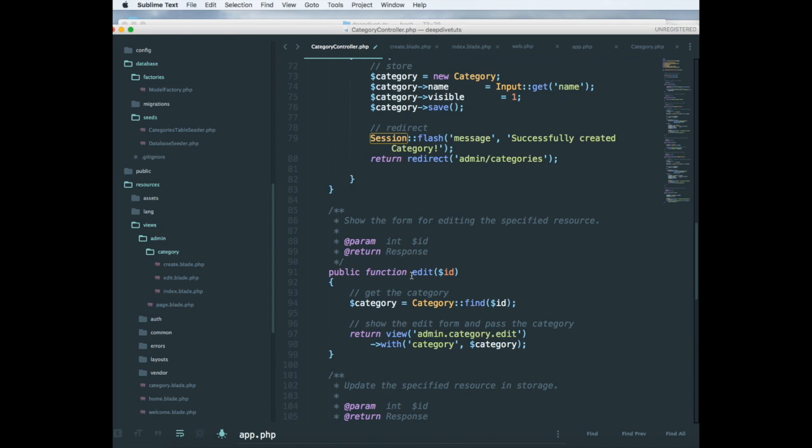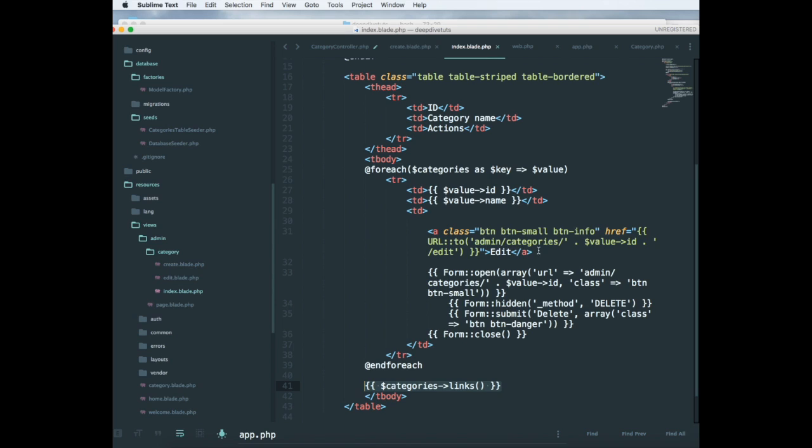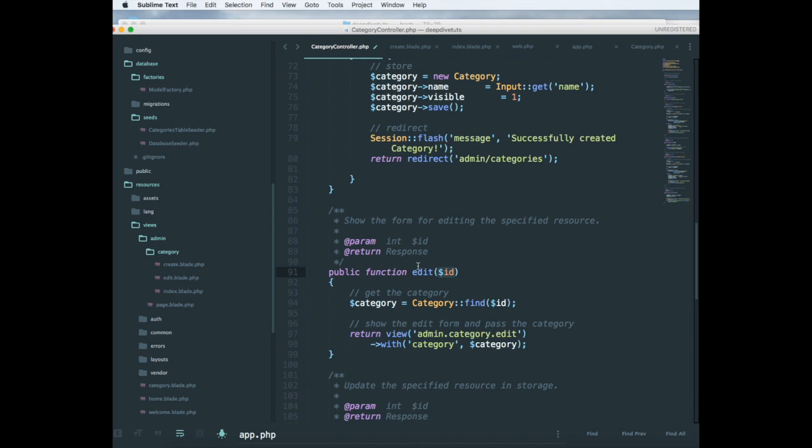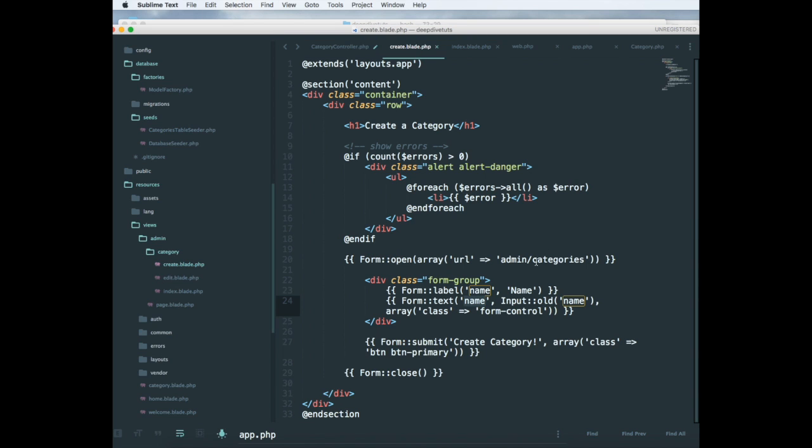The edit part is simpler. It just takes in the ID of the object that you are going to edit. First let me show you how the ID is fetched. When you go to admin, this is my index page, the listing page. So admin categories, this ID and edit. This is my function name over here. It has gone to the edit function and it has captured this ID.